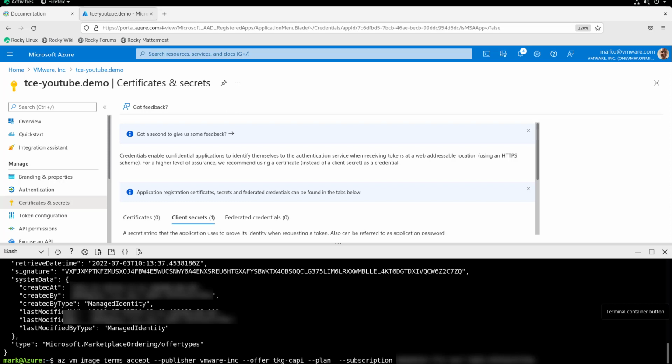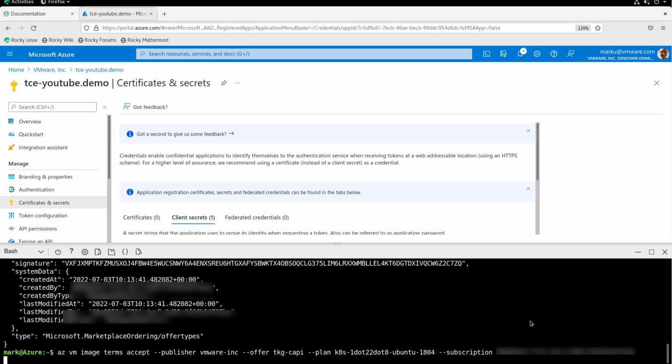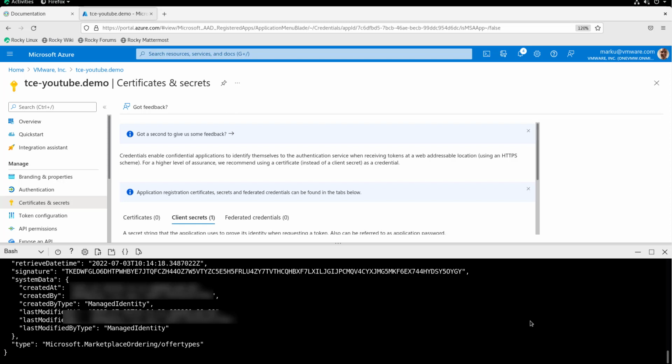And I'm going to paste in a slightly different name for a slightly older version of an image. Now this is optional, however during the deployment you can select between different images. So by accepting this image as well, we have the option to deploy to different Ubuntu versions. Okay, so we're done now with the base image licenses, they're accepted.